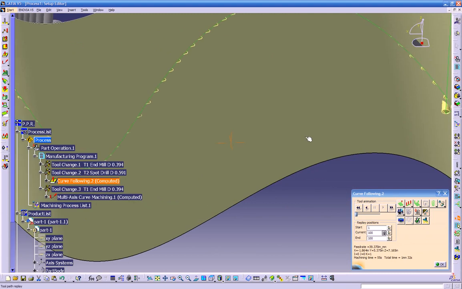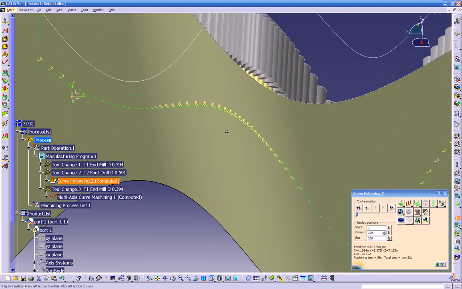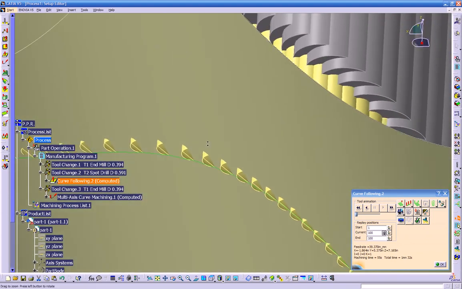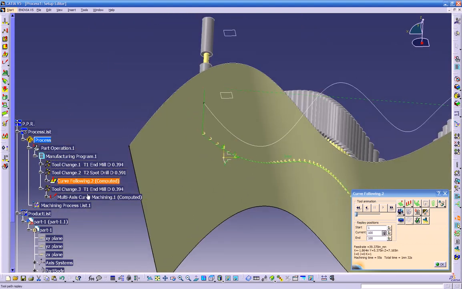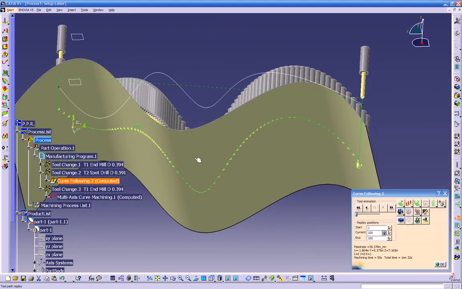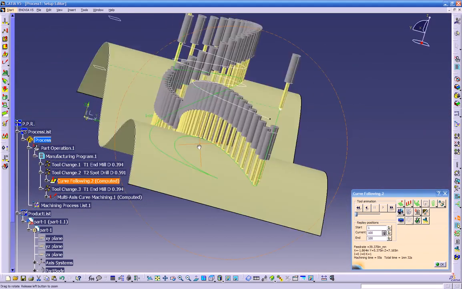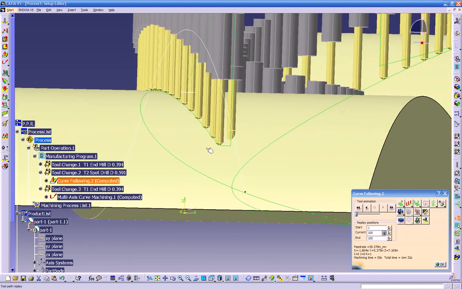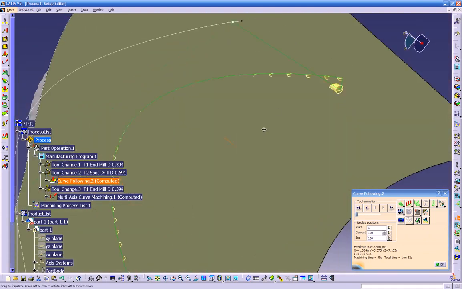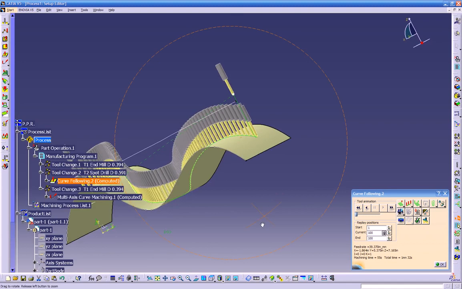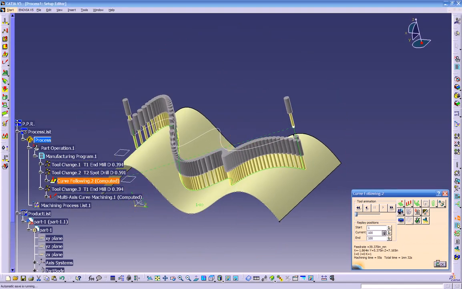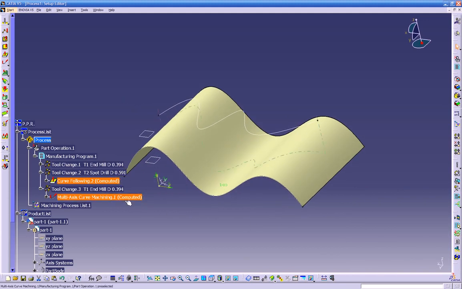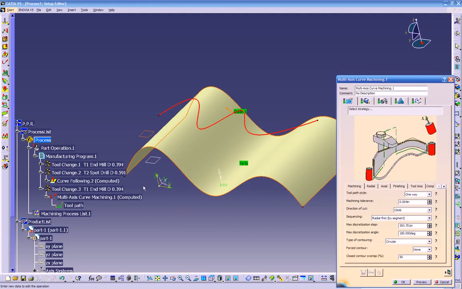This is not good. So the curve machining, look at all these passes in here. The tool went through the part. So if you don't want to gouge the part, use multi-axis curve machining. The reason it dug into the part right here is this little lead in and lead out we just made for this part. I can do the same thing in multi-axis curve machining. I can do lead in and lead out, but it's not going to gouge my part. If you gouge the part, then most likely you're fired.